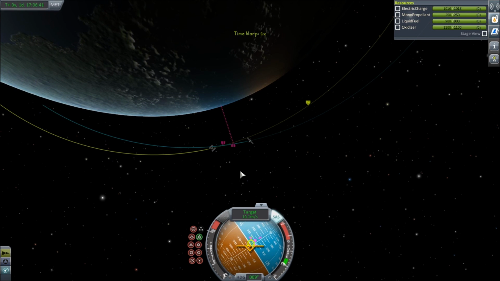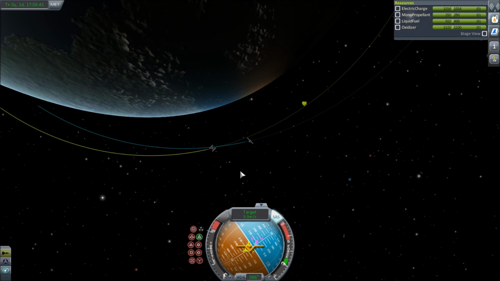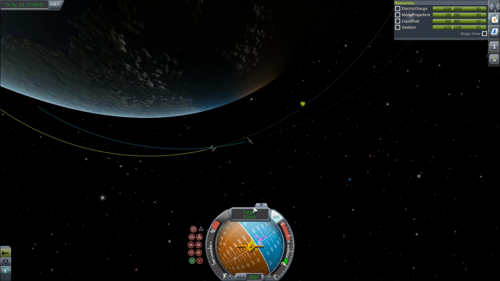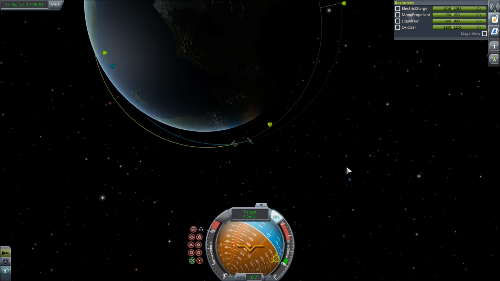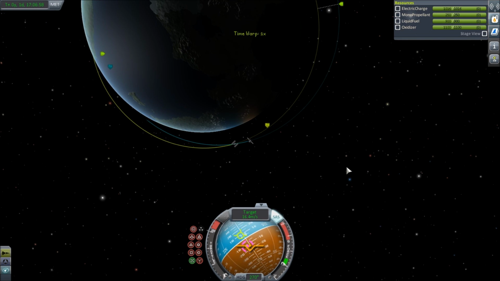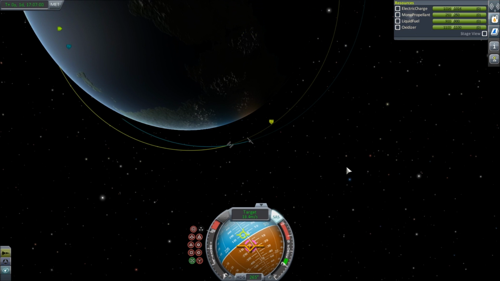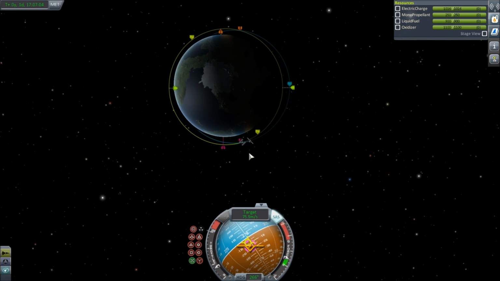Well, you always want to be aiming the... Okay. Now we're going to turn towards the actual target and burn towards it. This is why I told you, I want you to be able to calculate how much fuel you'll need to do this. There's probably a more efficient way, but I'm not here for efficiency, I'm here for progress.